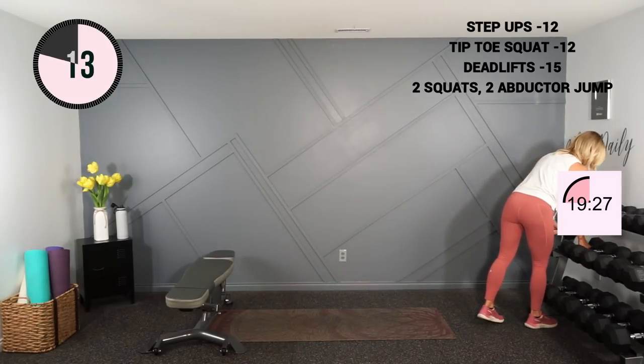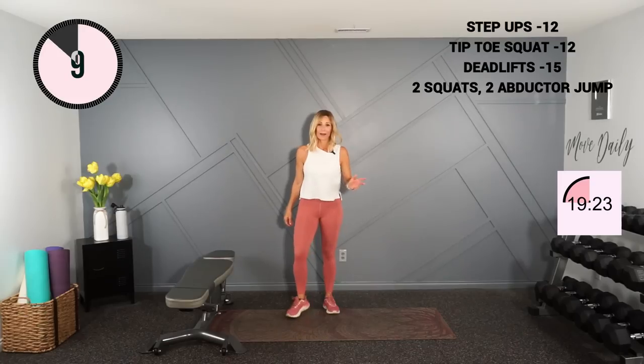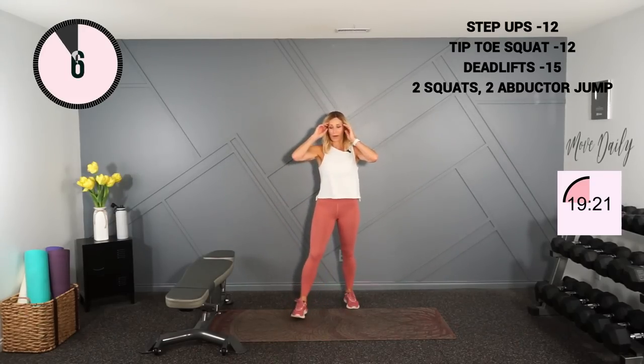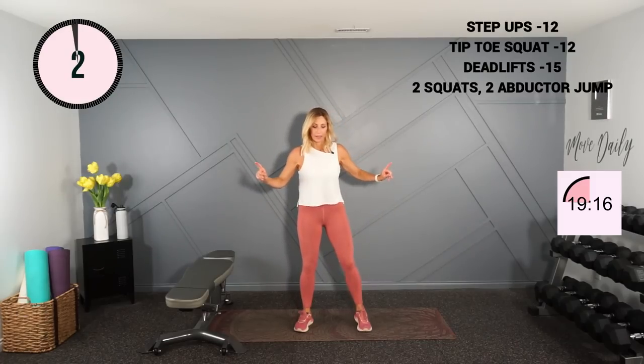Finishing off with the abductor jump. Two and two, one and two, all abductor jumps. Wherever you're at, that's what you do. All right, I'm starting with my jump. Let's work.